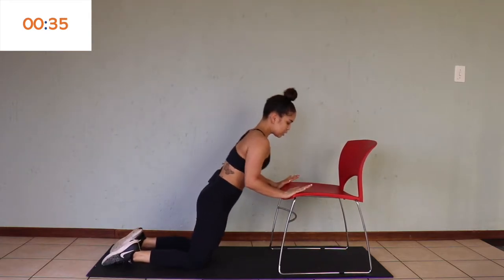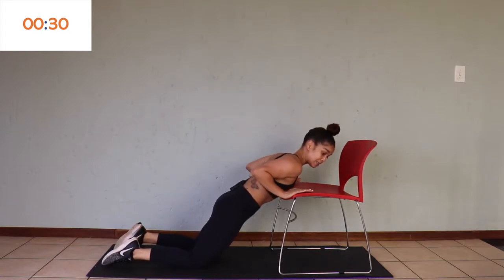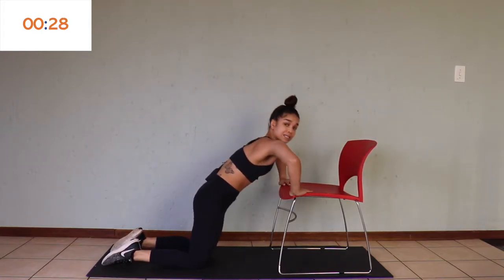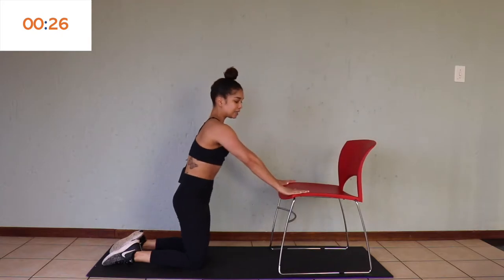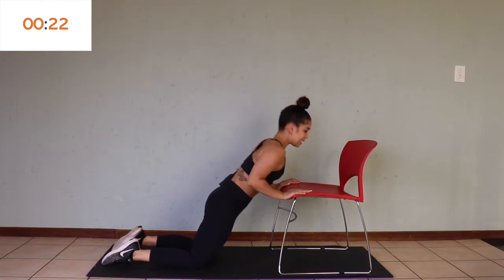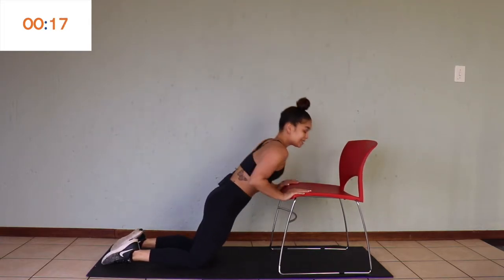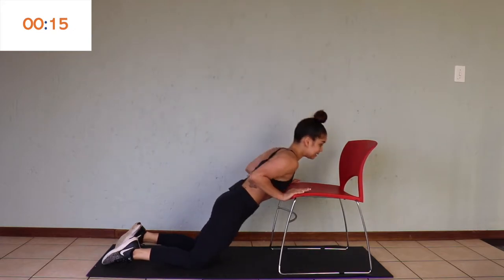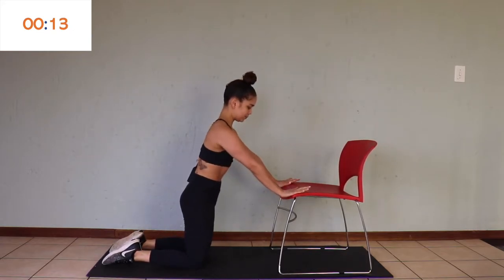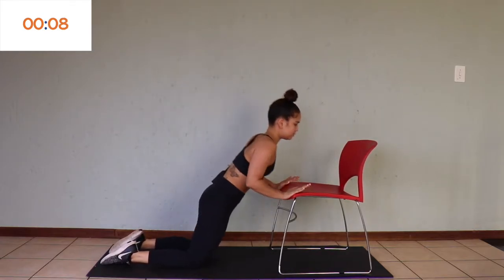Okay, make sure that your shoulders are facing the back of the room, right? You don't want your shoulders to be out to the sides like this, right? Keep them facing back. And engage that core. Keep everything nice and lifted. Can you see my body is in a straight line, right? That's what you want. Keep it going. Nice and easy.